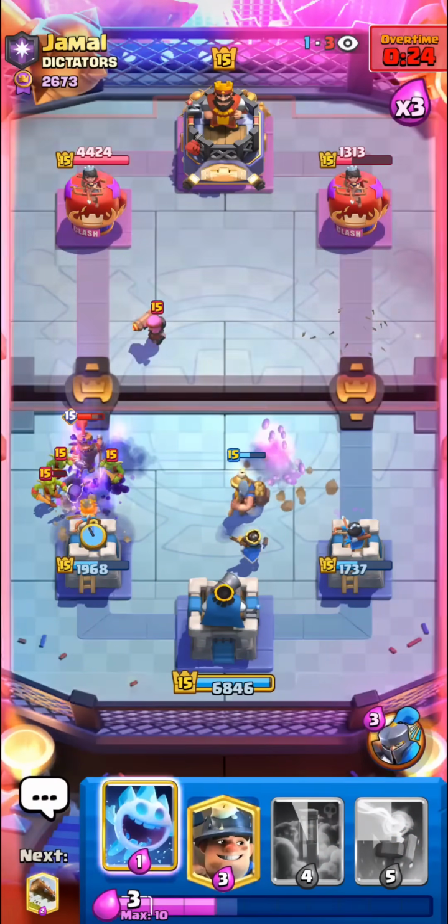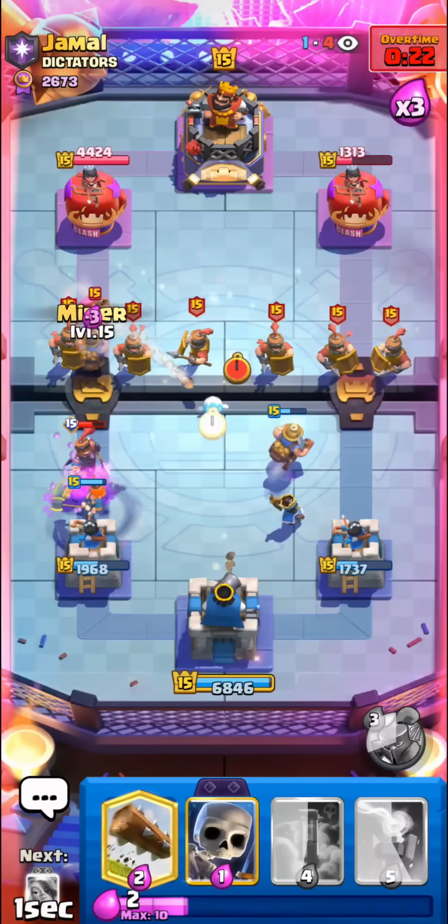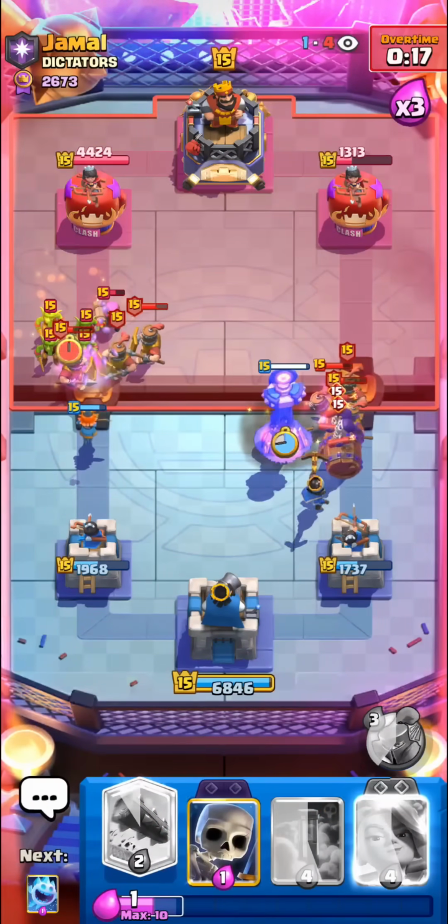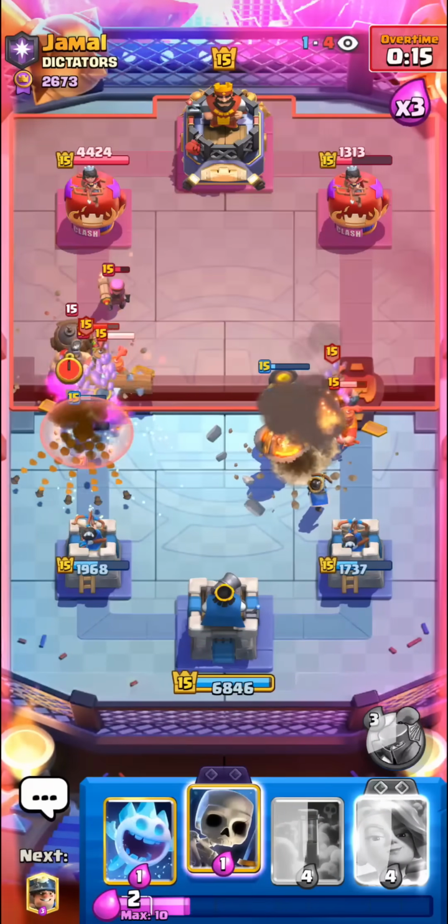Skellies? Okay, I think we're chilling. We need to Inferno Tower. Okay, that's a very good value log right here.